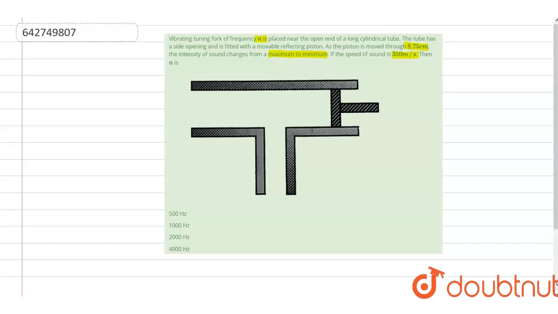So basically, if at all I am placing a tuning fork here and this is under vibrations, then I need to find out what is the frequency of vibrations of this tuning fork.